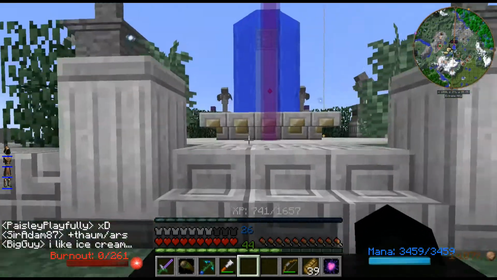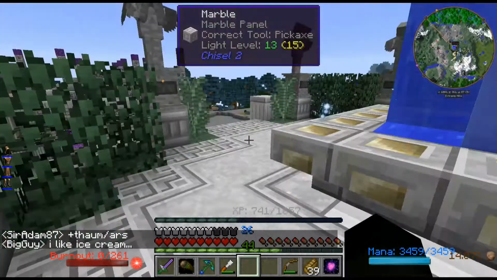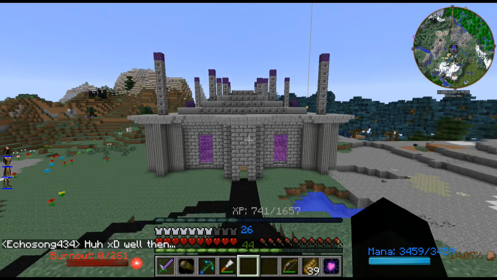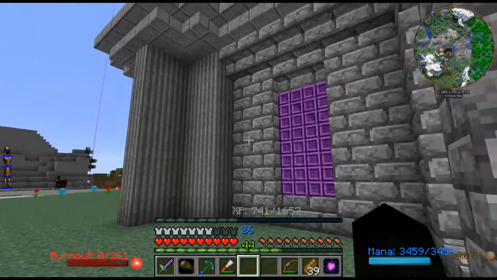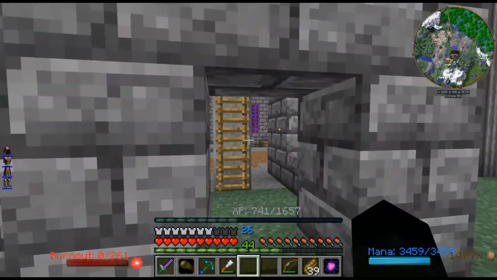Anyway, let me show you what I've done. So I've extended the road round. You've got the path coming down here now, and this is what we've done so far. It is by no means anywhere near complete, so don't judge it. It needs some mossy stone, but we've gone purple. We've kept the purple for our windows. I like that. It kind of gives it a cathedral feel.